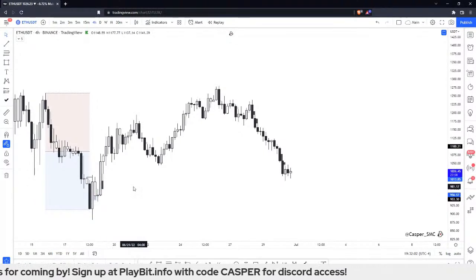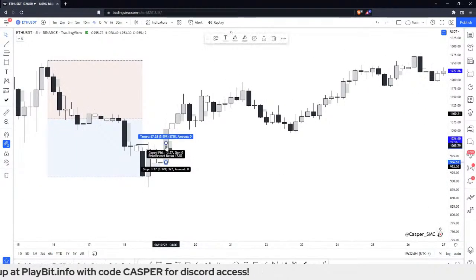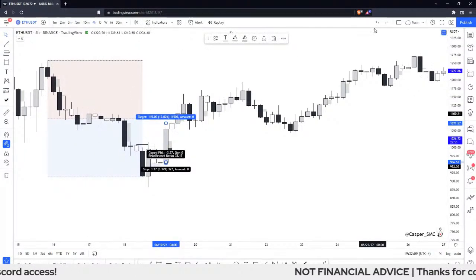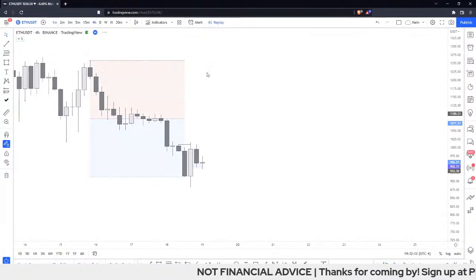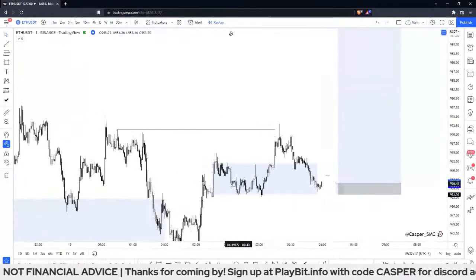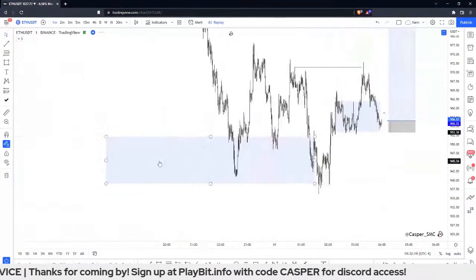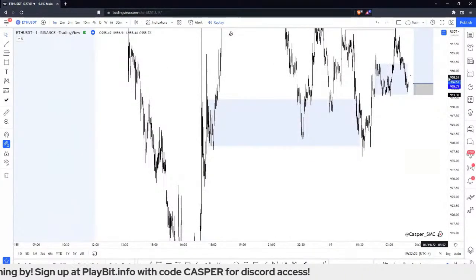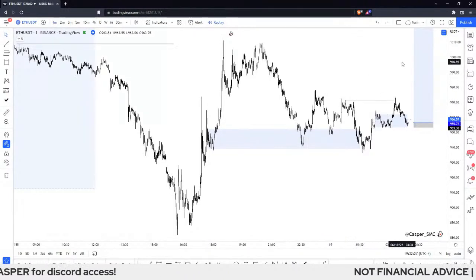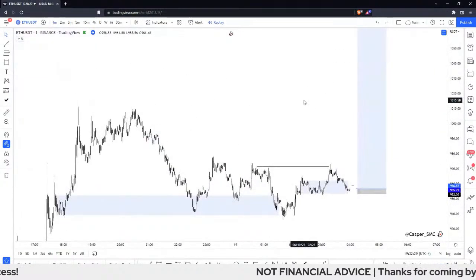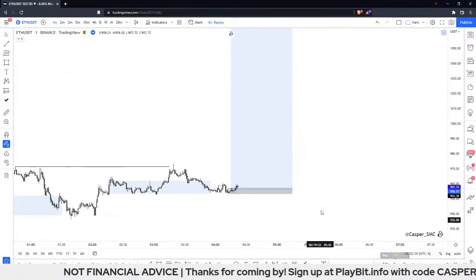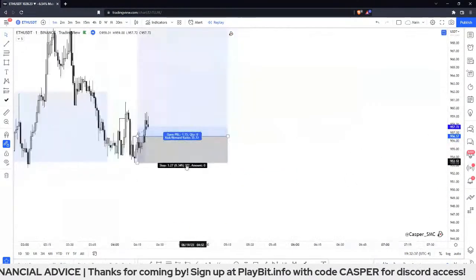So let's just say we did that. Where is this little position size? So let's just say we long just up to there. Remember, that 1 minute chart is what we use to frame this trade. And this took a lot of time, a lot of patience, a lot of screen time, because remember, you're watching this from a 4 hour zone. And we got that 4 hour internal break of structure, 15-minute internal break of structure, 1 minute internal break of structure. So now you have all the time frames in harmony. You've done your multi-time frame analysis, and let's see where the stop would have been on this trade.